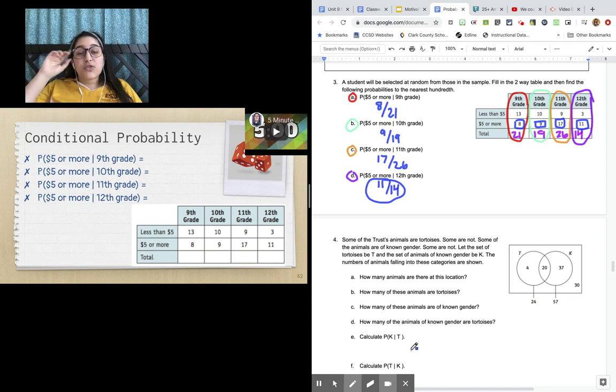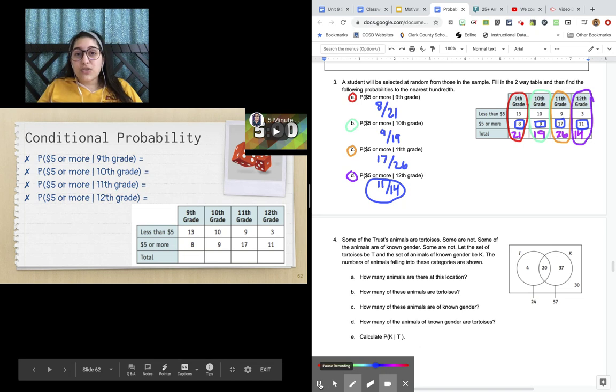Okay. So that's how you do conditional probabilities with two-way tables. You can also do them with Venn diagrams, so I'm going to tell you a little bit about that. We calculate the probabilities pretty much the same way. This will be a good review of Venn diagrams for you, and then I'll show you how we would do conditional probabilities with Venn diagrams. So give me a sec to change my slides and erase my screen, and I'll see you in just a moment.